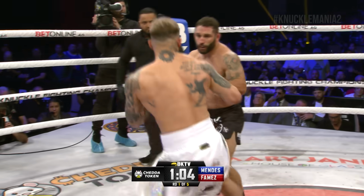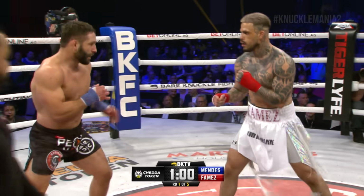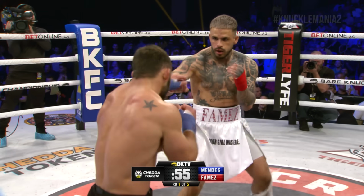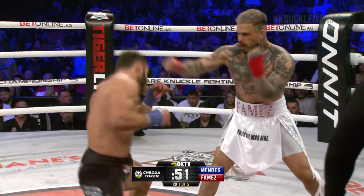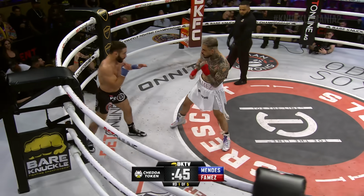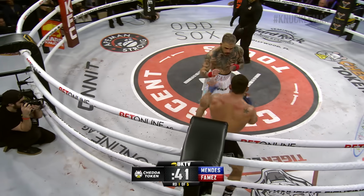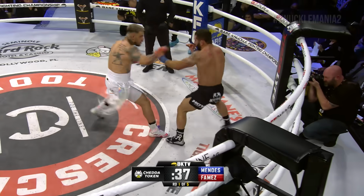1:05 remaining, round number 1. Mendes right hand, left hand off the mark. Sharpshooter jab from Famez. You see he's in the southpaw stance. Famez told us this in our fighter meeting. He's naturally right-handed. He said, my entire camp was to fight southpaw for one purpose, and that was to confuse Chad Mendes. Great strategy. Feel like his opponent's not going to see that coming because you have a game plan, and if it doesn't go according to that because something's different, that might throw you off.